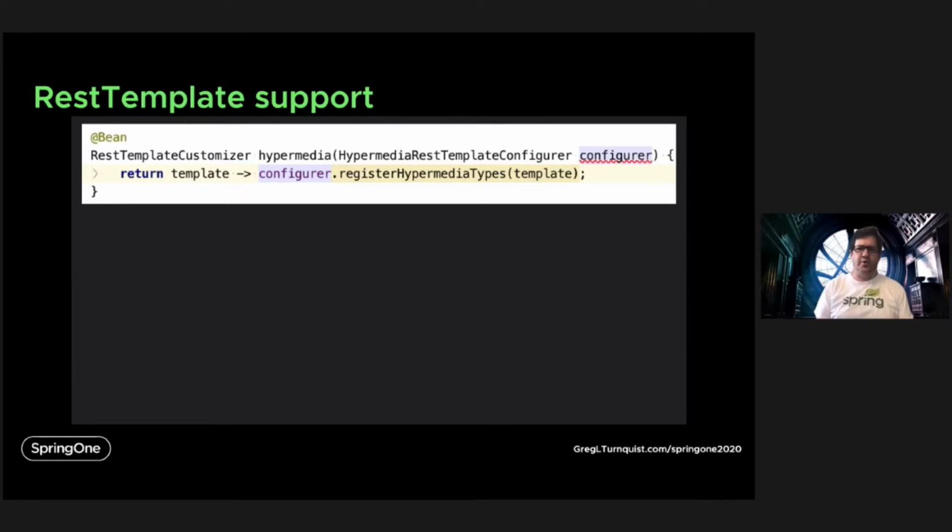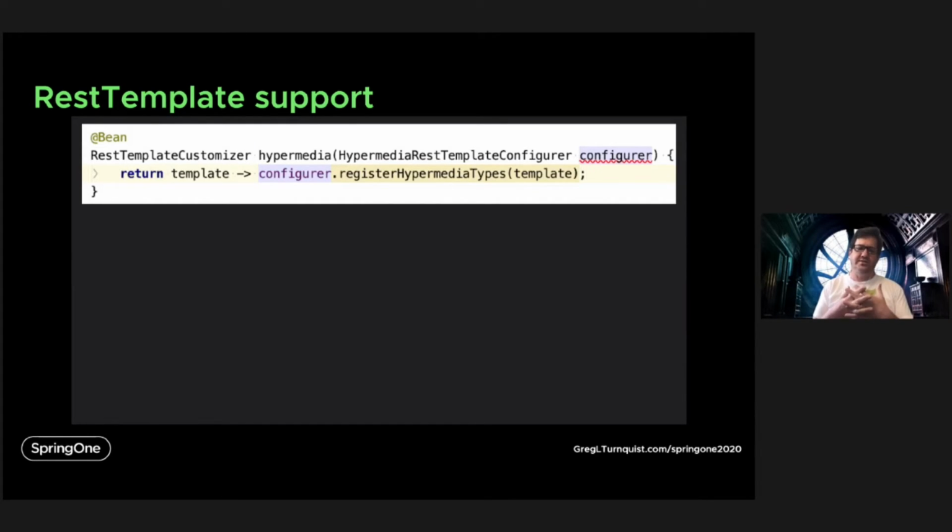Because we run into cases where people need to talk to different systems. They need to talk to load balanced systems. When they talk to certain APIs, they need to have retry logic built in, so they have variations. So in this case, if you register what's called a REST template customizer, then every time you build a new REST template, it will apply this.